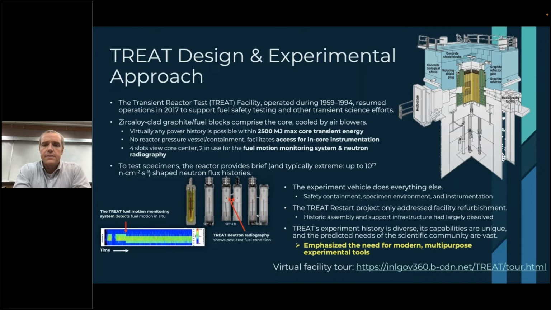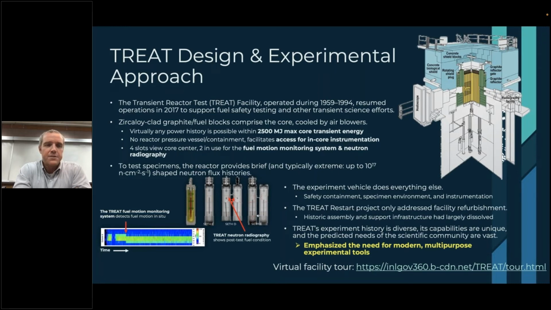But the reactor itself is shown in the cross-section view at the right. The yellow there is the region where the core is, and the darker gray region inside the yellow is the actual fueled region of the core. In there, it's zircaloy clad graphite fuel blocks. Has a little dispersion of UO2 within that graphite that effectively is the fuel. The reactor is cooled by air blowers. The cooling serves no safety function. So that's a unique aspect of this reactor as a test reactor.